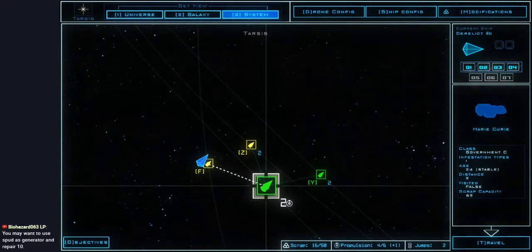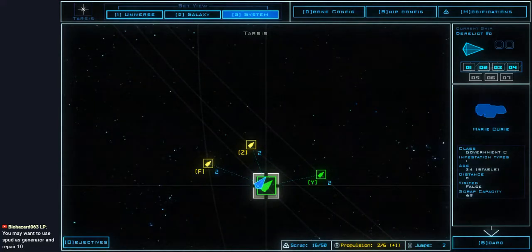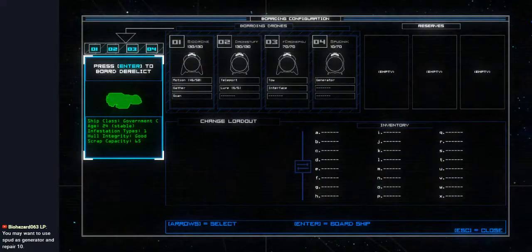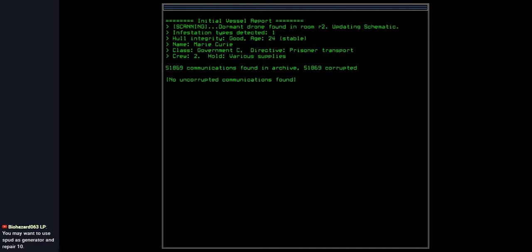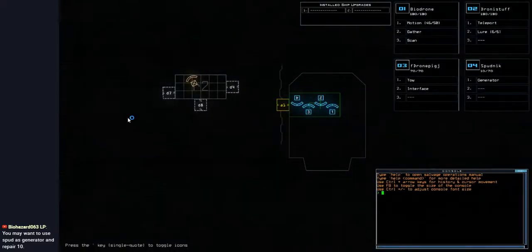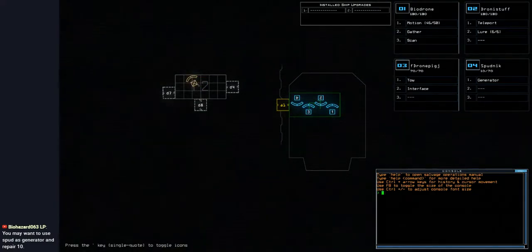Okay, so let's think here. We want to go here, so let's go ahead and travel and board. And again, no uncorrupted stuff. Bit of a shame that. Okay, that's interesting how we already have knowledge of R2. That's a little scary. That's actually a little bit scary.